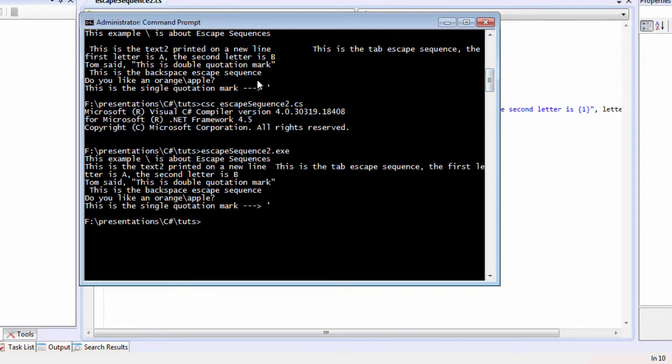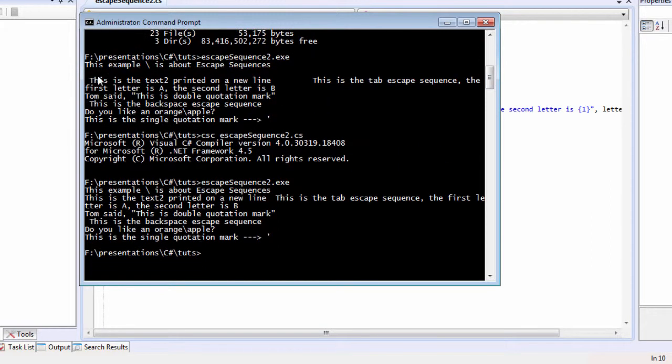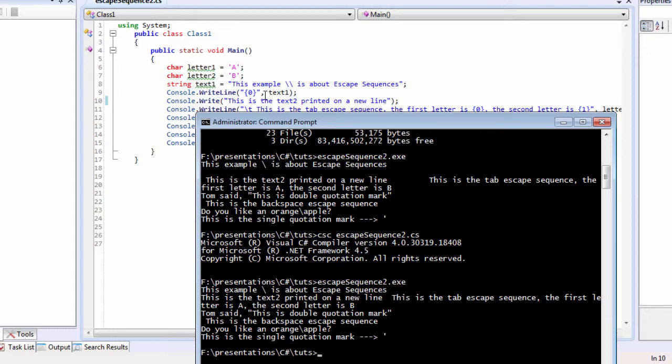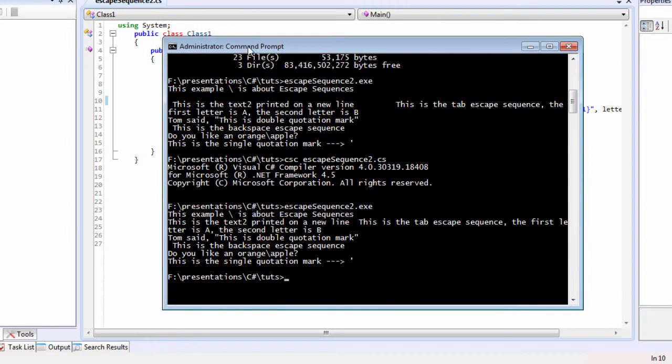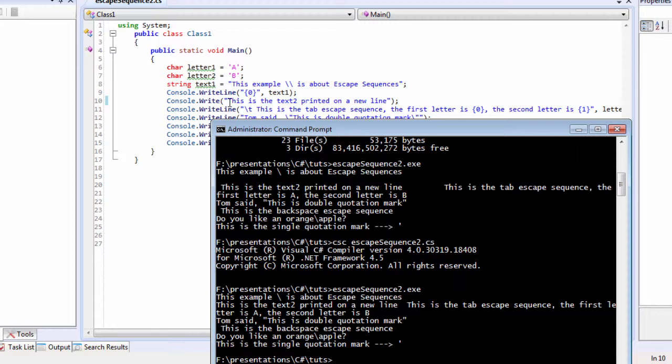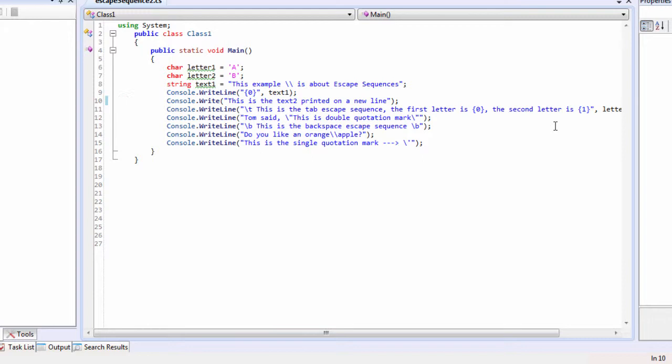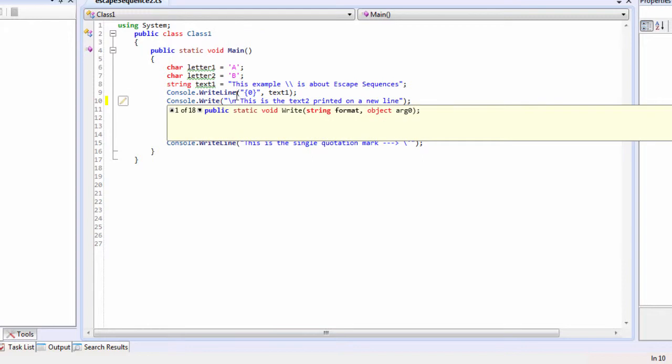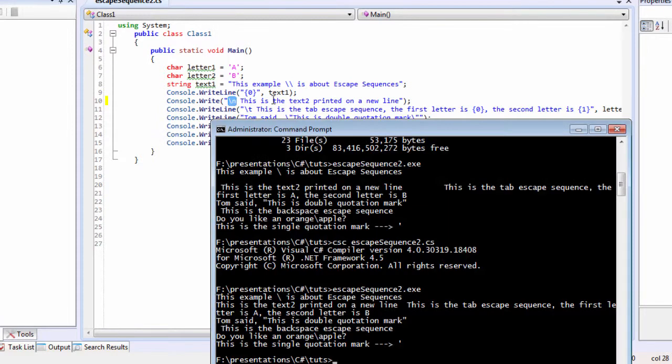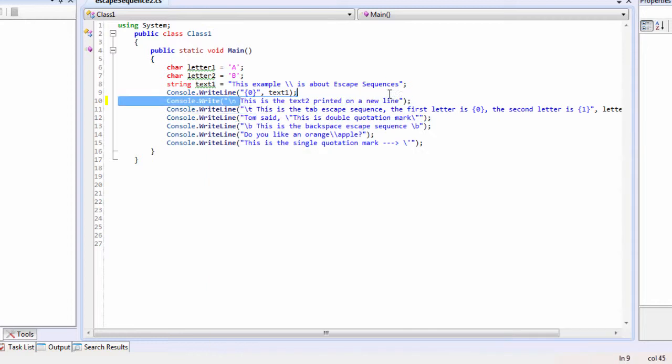Now you see the difference between both of these outputs. The first output we had something like an empty new line after the first Writeline method, but in the second instance we do not have that empty new line. That empty new line was caused by that escape sequence of newline. We placed another escape sequence that was telling the compiler to print out a new line. This escape sequence tells the compiler to print out a new line before this text is printed out.